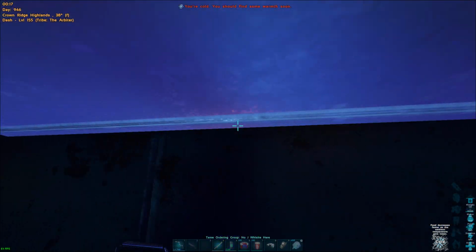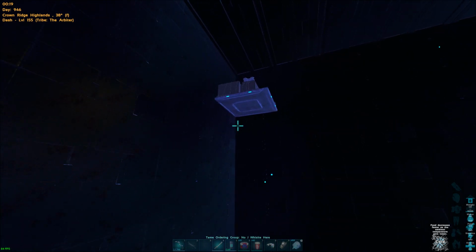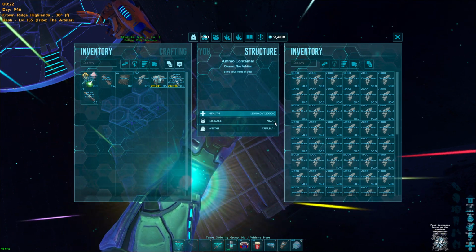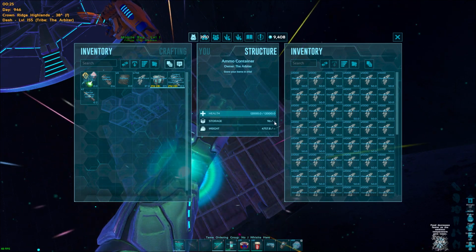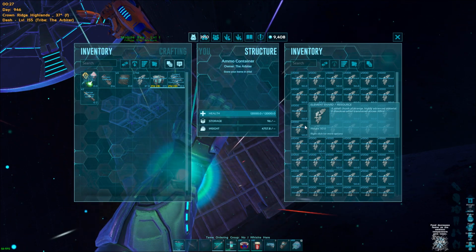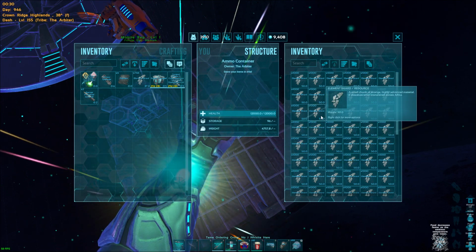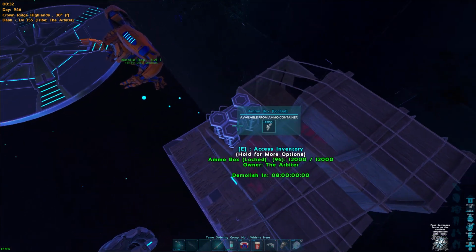So, what you can do, I have found out that even though it doesn't say that there's a stack count here, there actually is a maximum amount that you can put into an ammo container, and that is 300 stacks. I haven't found a weight limit yet, so I don't know about that, but I do know for a fact that the stack count is 300 because I've reached it at my other one.